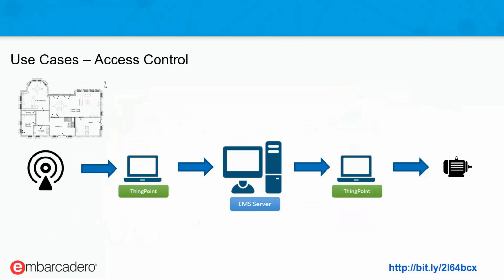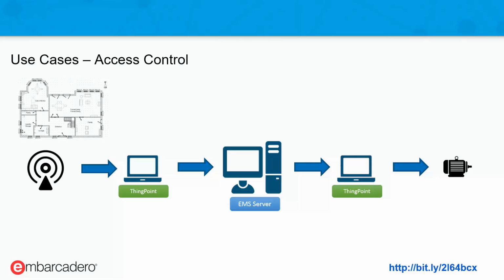Another use case might be to use Bluetooth beacons for access control. To quickly disambiguate, EMS server is the actual server software that exists within RAD server. RAD server is a product bundle which includes EMS server, and it also includes Bluetooth beacon fencing. With beacon fencing, you can track a beacon to within, I think it's an inch of accuracy indoors. It's kind of like GPS for indoors, where GPS doesn't work too well. Beacons work very, very well down to the inch of accuracy.